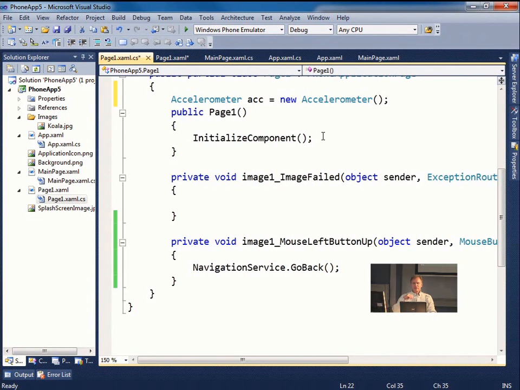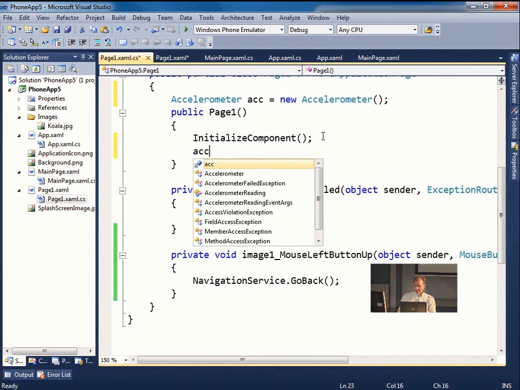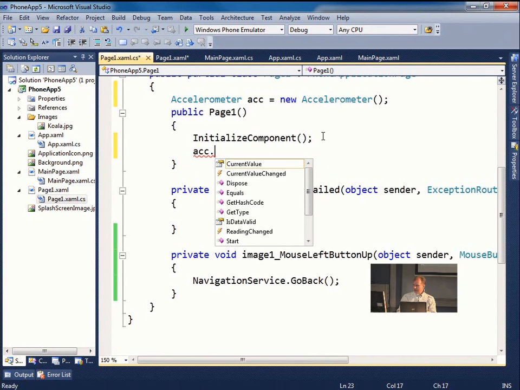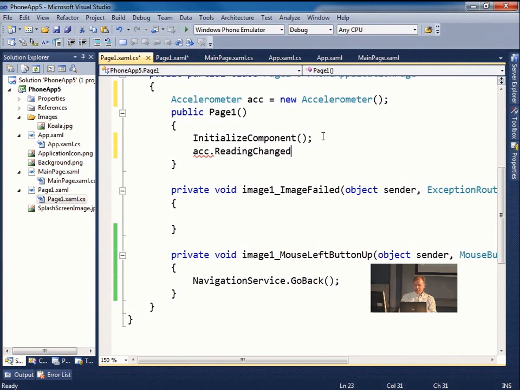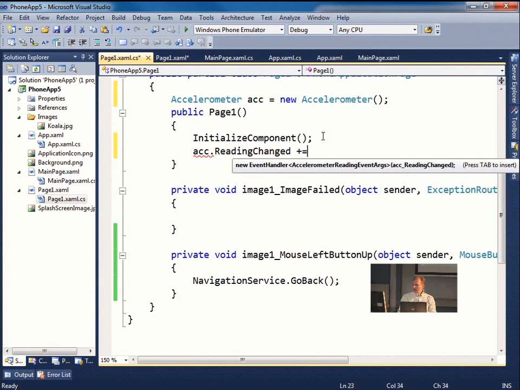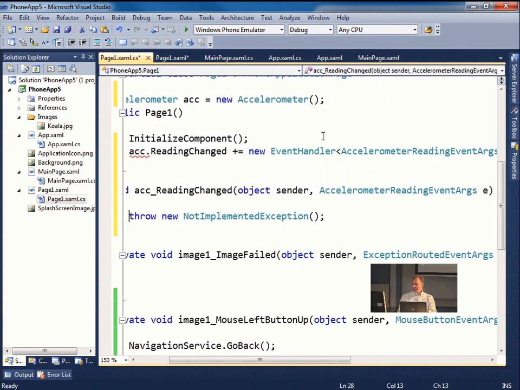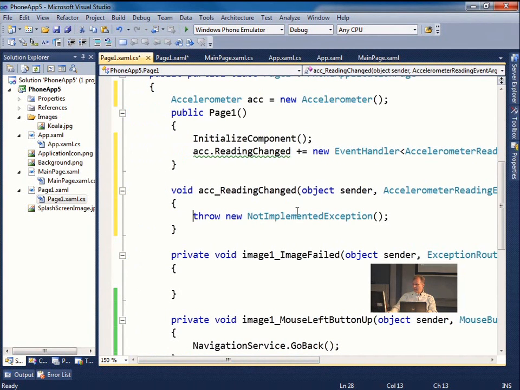And now inside of the constructor of my page, I will associate to my accelerometer object a specific function, which is ReadingChanged. Behind the ReadingChanged event, it will automatically generate my event.